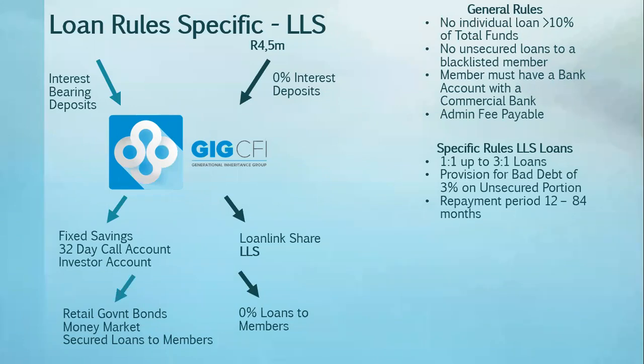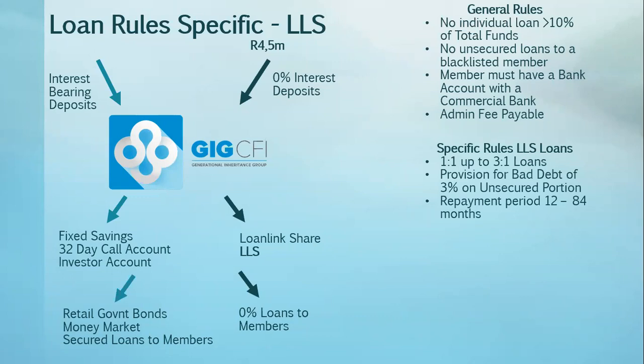However, in our current COVID situation, and we don't know how long this COVID lockdown can last, and we have to first get certainty and finality, we have brought down the three-to-one to two-to-one. So at the present moment, any loans that you apply for can only be at the two-to-one level.